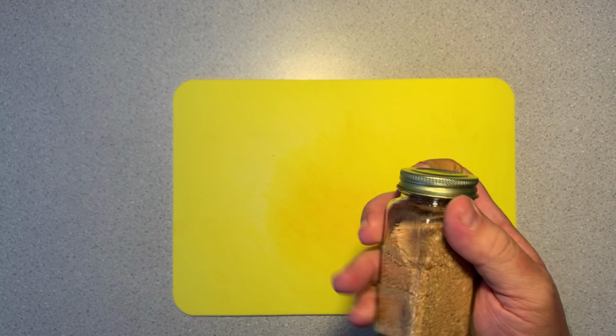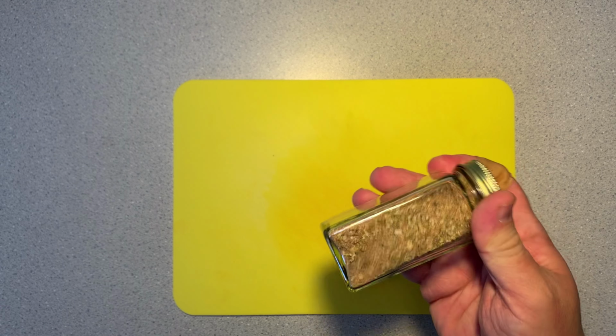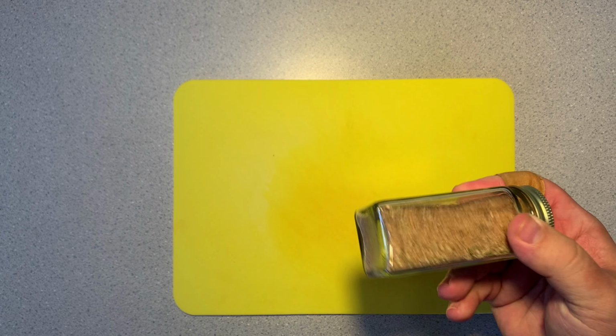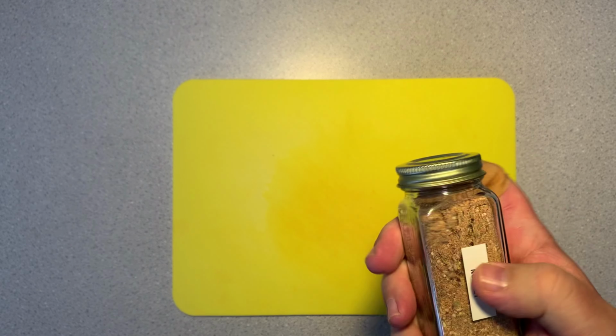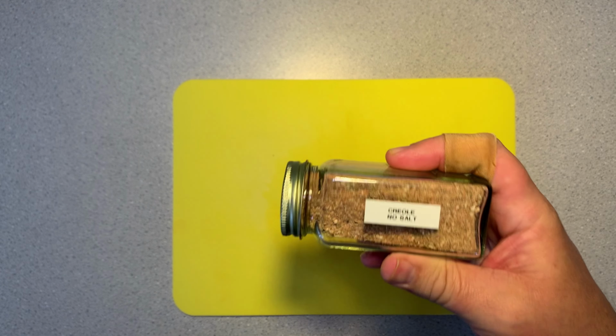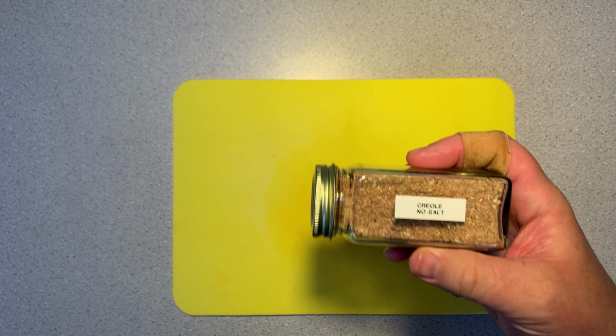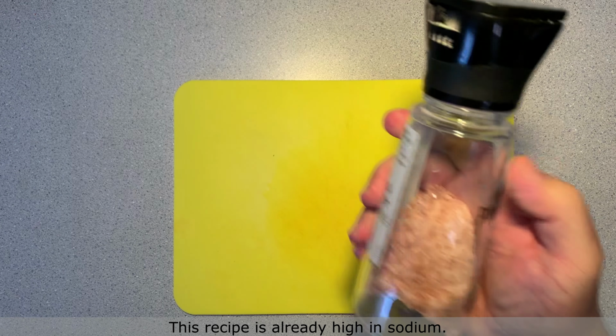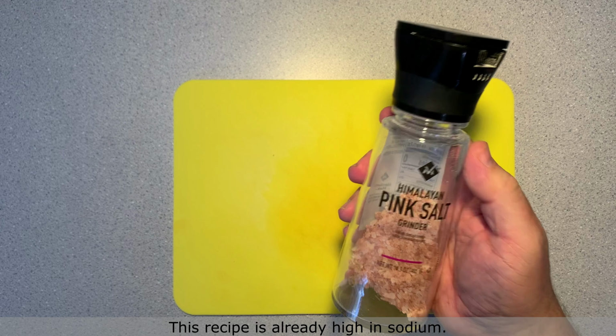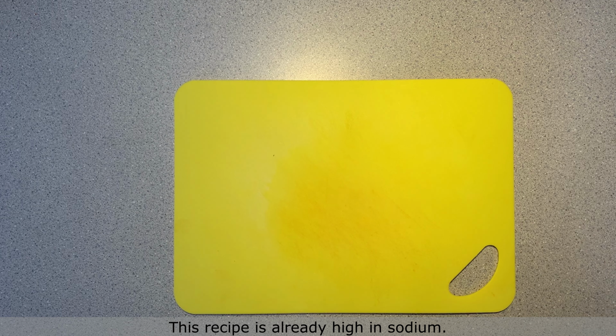We will also be using a Creole seasoning. Now, this is some that I made recently, and this is to taste. My particular brand, again, I made, but it has no salt in it. I want to be able to control the salt completely on my own. The recipe does call for salt, that is to taste. I doubt if I will add any at all to my dish because we're watching our sodium.